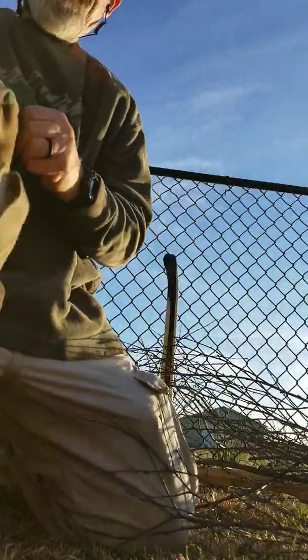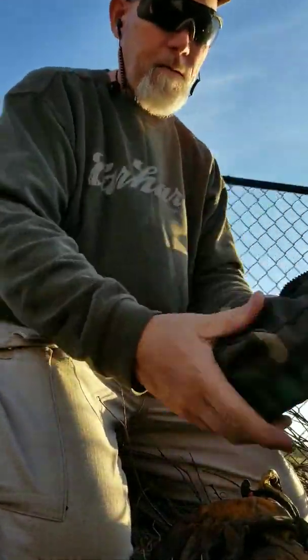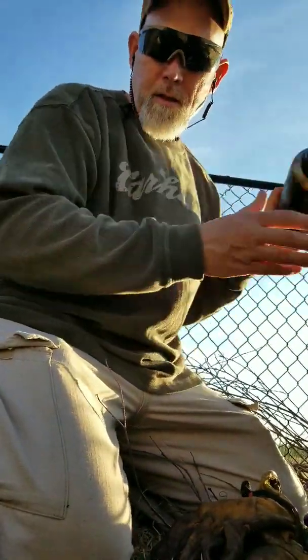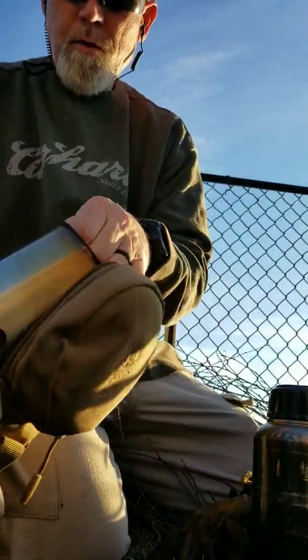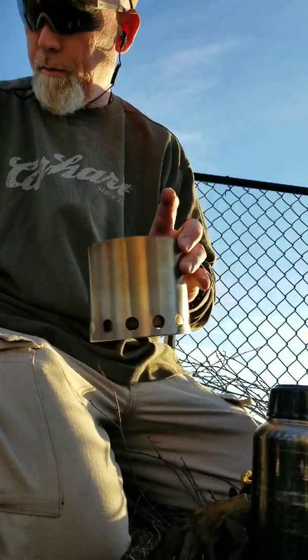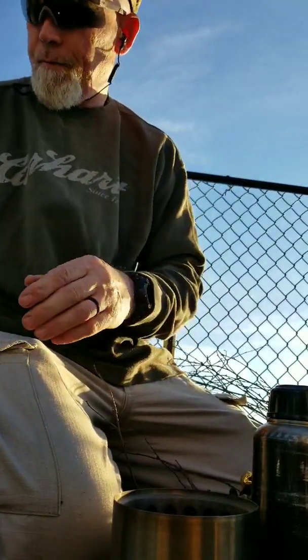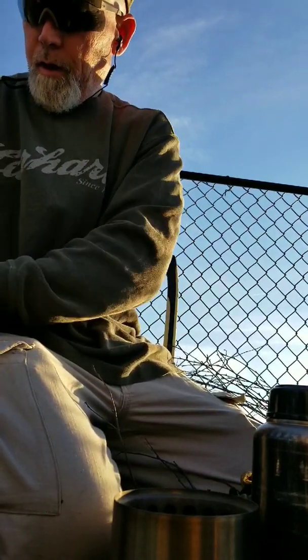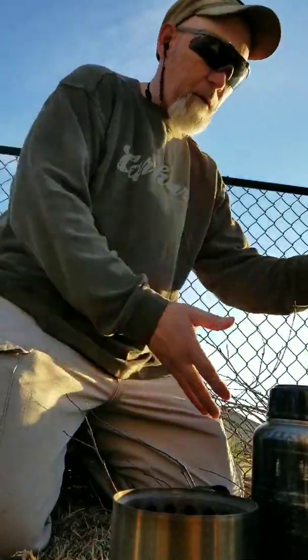Then a pack here. Got my pack. Dig my stuff out. Kit, fire starting kit, bottle of water. Like I stated before, I think I'm going to use a solo stove. These things are great. I don't know if y'all have ever used them, but man, they are awesome. Then, of course, the kit. This is some of Dave Canterbury's stuff. I really like his kit. So I'm going to get to see what I can do about getting the fire started. And oh, I don't know how this is going to look, but we'll see.